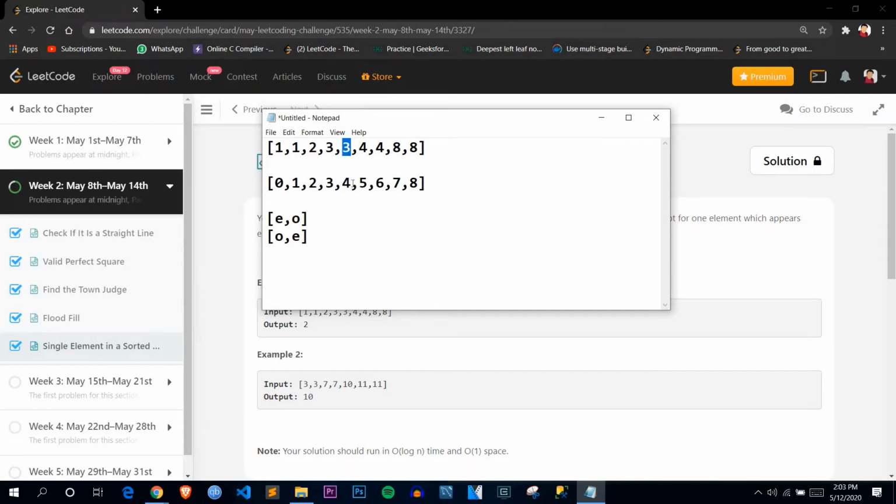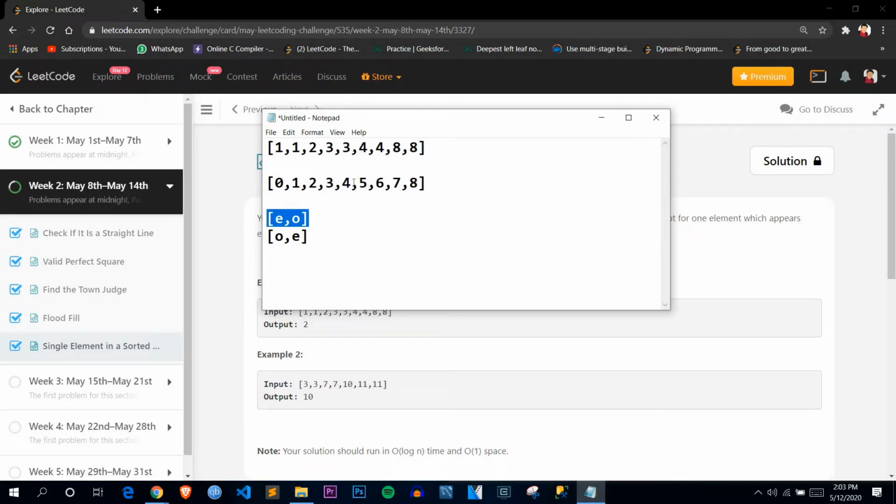The middle index is even, so according to this condition, if at an even index the element is the same as the element at the next, odd index, then this pair exists before the single element occurs.